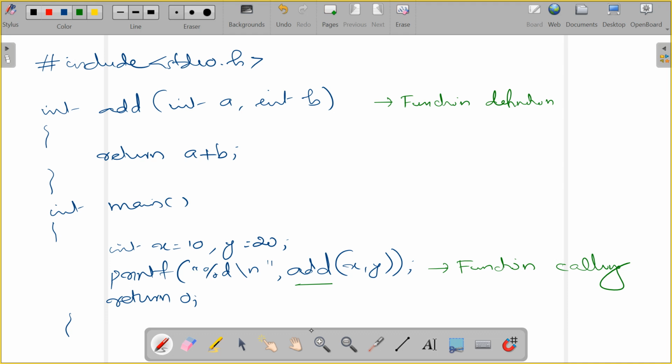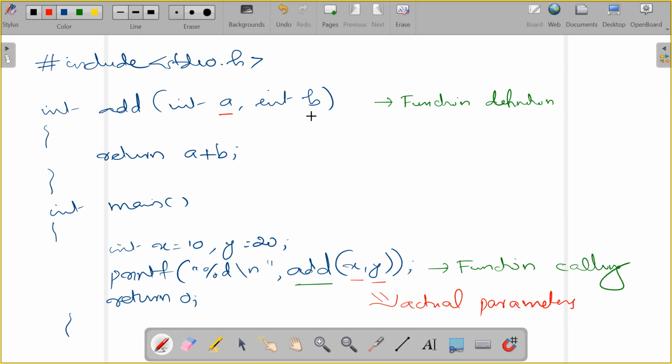In both these cases you can see that we have got parameters. In the function calling part, we have the variables x and y, and the parameters which are used at the time of function calling are called actual parameters.